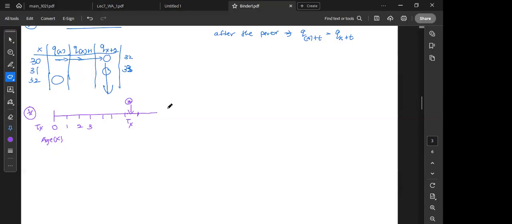There are different types of policies. If the death occurs at this time, some policies pay the benefit at the point of death. Some policies pay the benefit at the end of the year. The premium is paid at the beginning of the year. That means if the premium is paid, we know that person has survived up to, suppose here, 3. So if I pay the premium at the beginning of the 4th year, that means I have survived 3 years from the purchase. And likewise, it goes to some period.